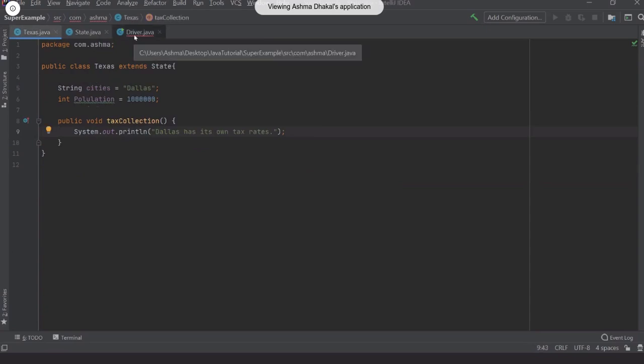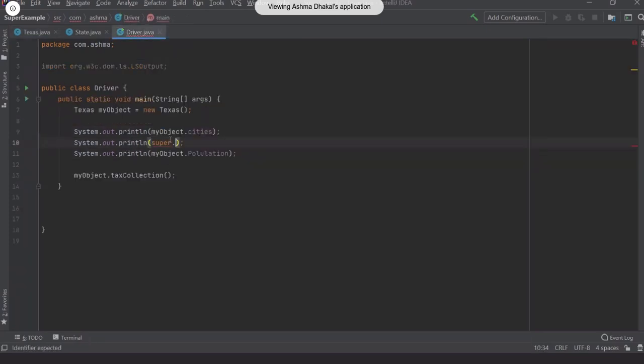Since the subclass and superclass have the same members, I can just write super to access the superclass's. So I'm going to do super dot cities. I guess this should work.